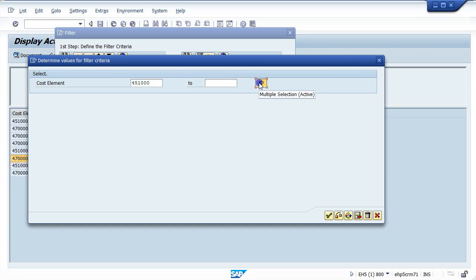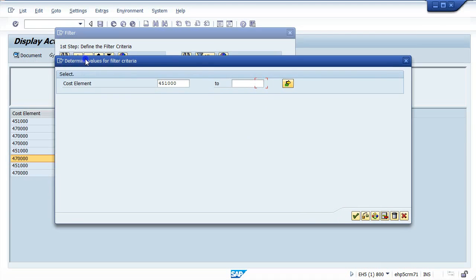What I discussed briefly earlier in the introduction to filtering, I want to talk a little bit about here, because you can work yourself quite a bit trying to put the correct selection criteria in to get what you need. But if you find that there's more data that you want to see than what you want to filter out, sometimes it makes sense to just exclude one or two, in this case, cost elements, rather than listing 5 or 10 cost elements that I do want to see.